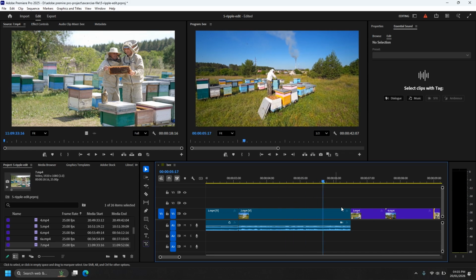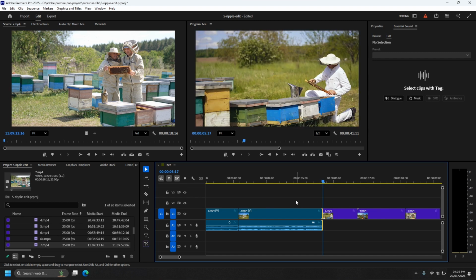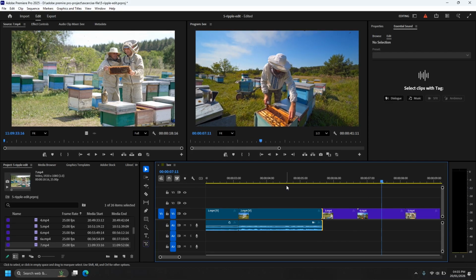Now we want to keep the part where the speaker says the word "inside" and remove the rest. So move the playhead to the moment where the word "inside" begins. Now hold Ctrl or Command key and then click once on the clip to activate the trim. Then press the W key. The section after the playhead is ripple trimmed and deleted automatically, and the gap is closed.